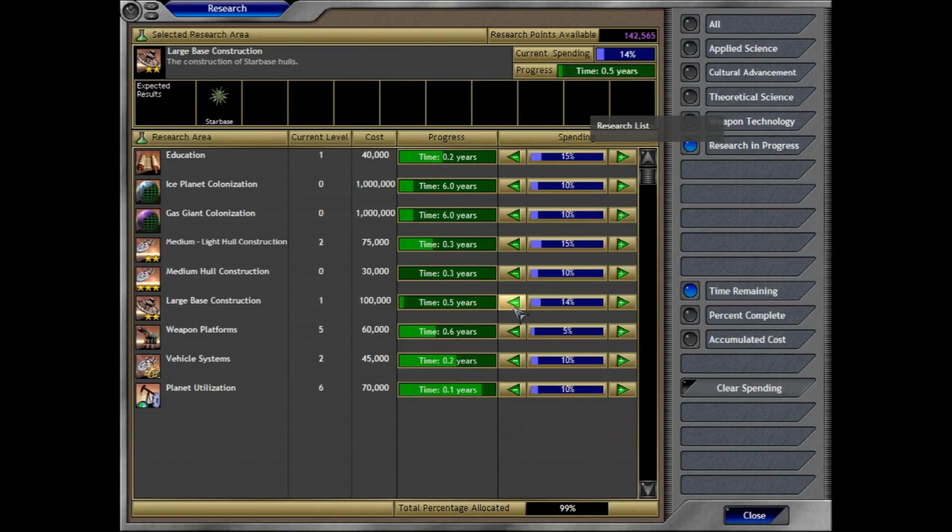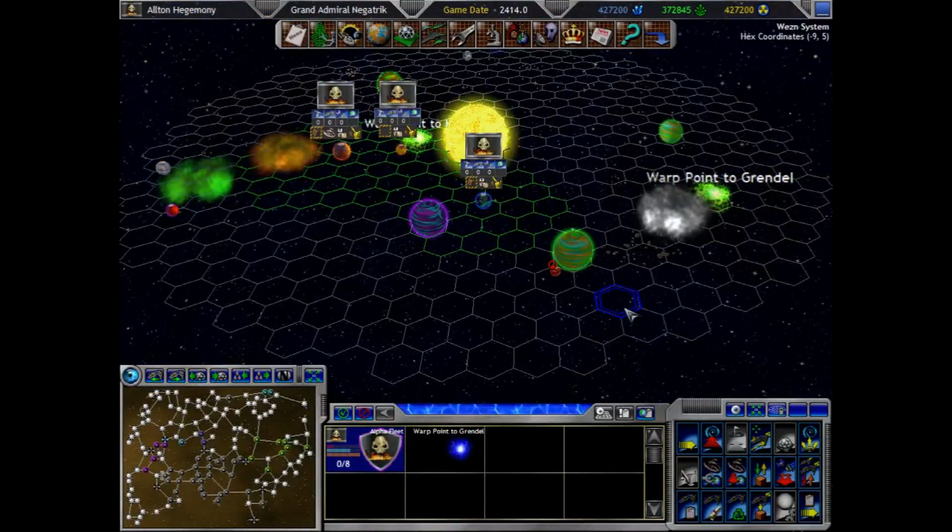Large base construction can actually be reduced. I do want that, but right now mobile craft are more important, because I'm not really playing the defensive game very much.